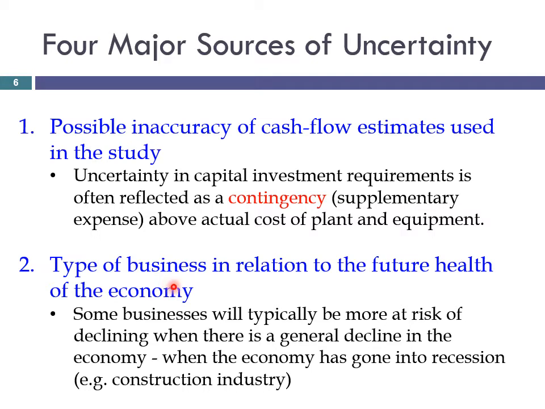Or for example, if you have a business in the tourism sector, and for the next year you need to make some decisions, maybe to increase your capacity, your hotel's capacity, and so on. You need to estimate for the future, but if during this time there is a pandemic, so that every country closes their borders and no tourists are allowed, what will happen to your business? Okay, so such an uncertainty arises because of the future health of the economy.